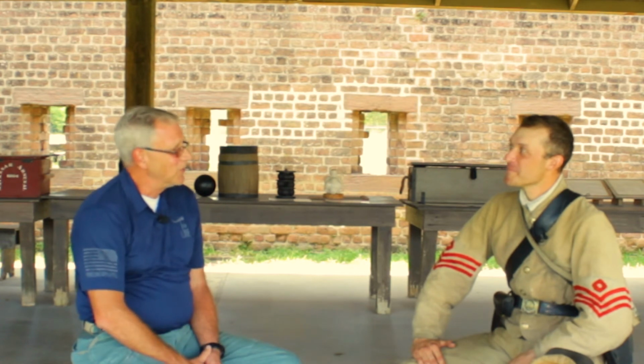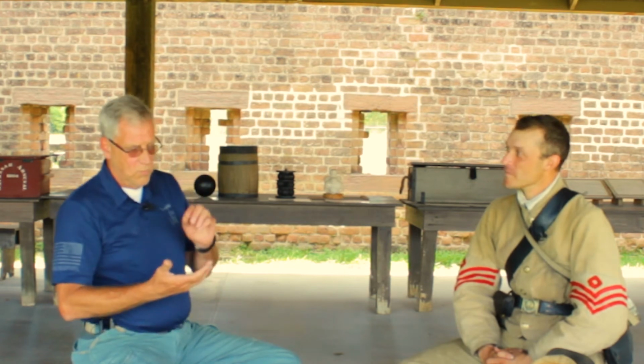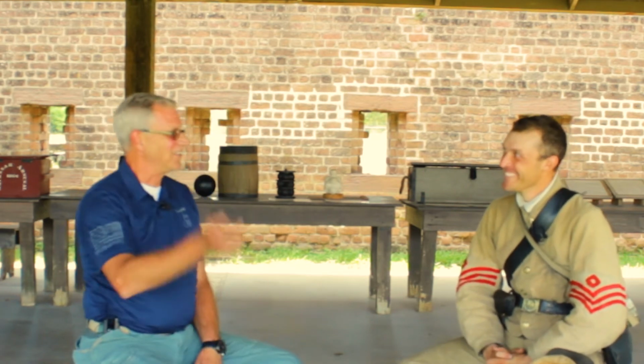At Wormsloe, we only do the rifle shots. Here we do cannons, rifles, wood sticks, you name it, we do it, right? And as we saw, we followed Aaron through the morning practices of what he does when he gets here before he dons the uniform of the day, unlocking everything, getting the different instruments out, putting your displays up, and even occasionally running off people who hadn't paid yet and sending them back to the front door. Now, he did it a lot better than I would have.